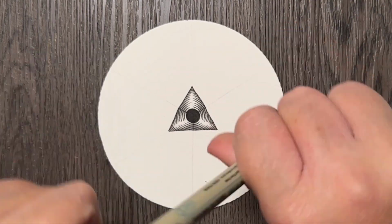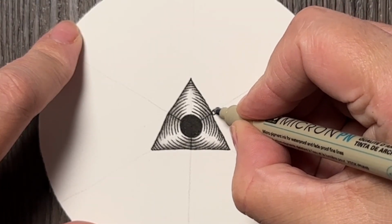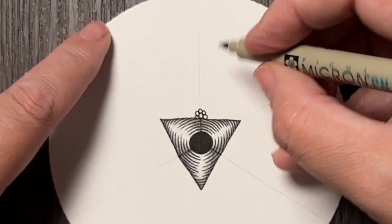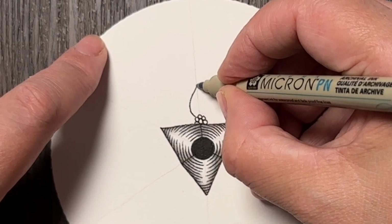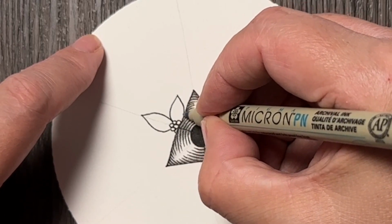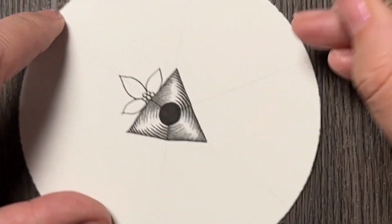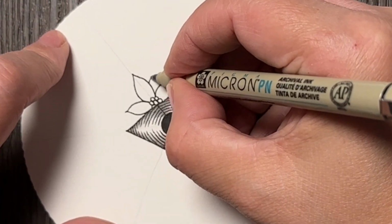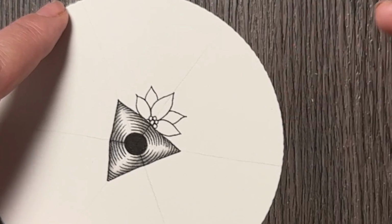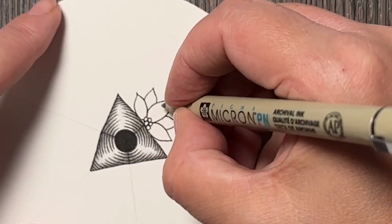So I will start by drawing this central part, which consists of a couple of these orbs, or tipple as we call it in Zentangle. And then we add these petals, and you can see how I'm just using the space that I have. And then I will add 2 more petals, exactly like shown in the original deconstruction or tangle.